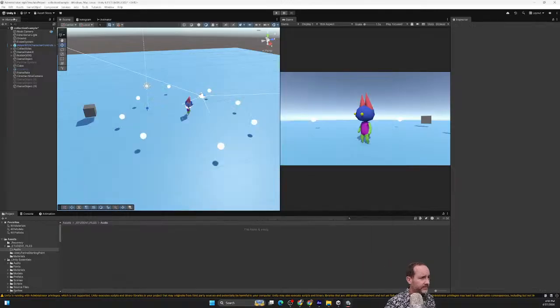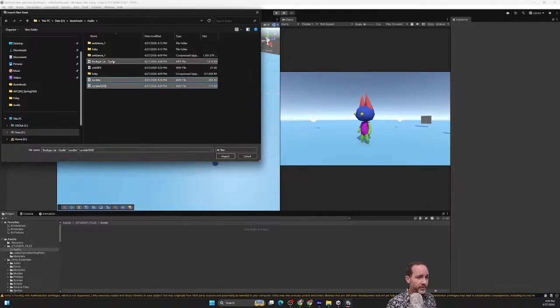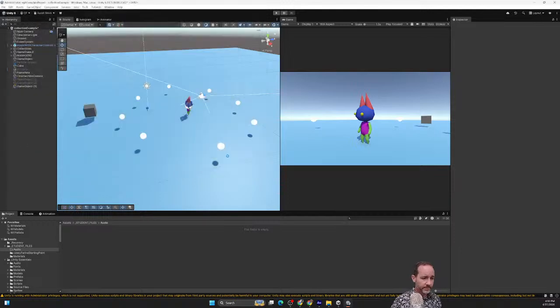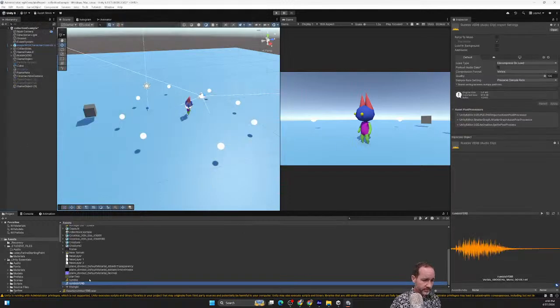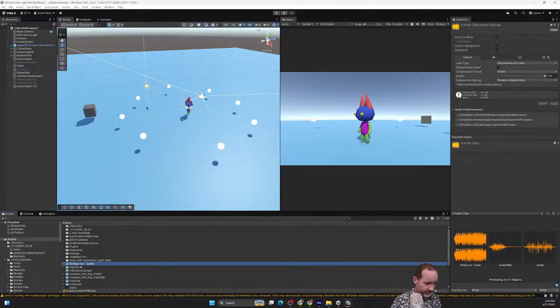the hard way. Assets, import new assets. Here, and here, here, and here. Yeah, if you do the import window, it doesn't even show that to you, which is good. Then those are all, let's put them in the folder that we wanted.